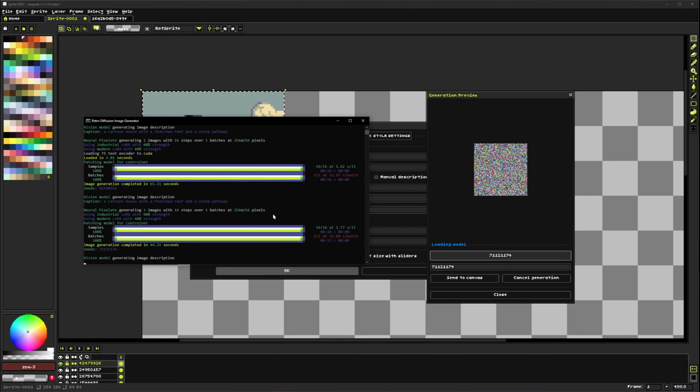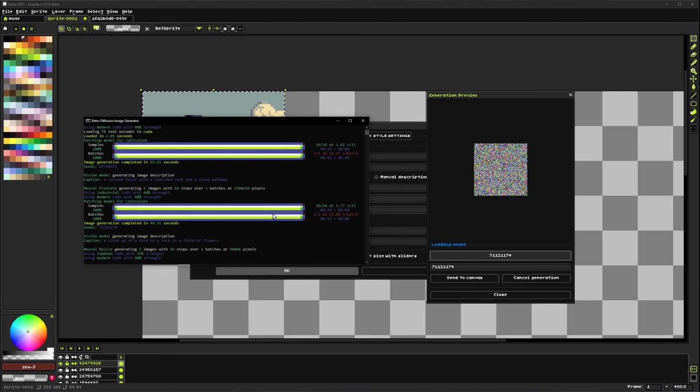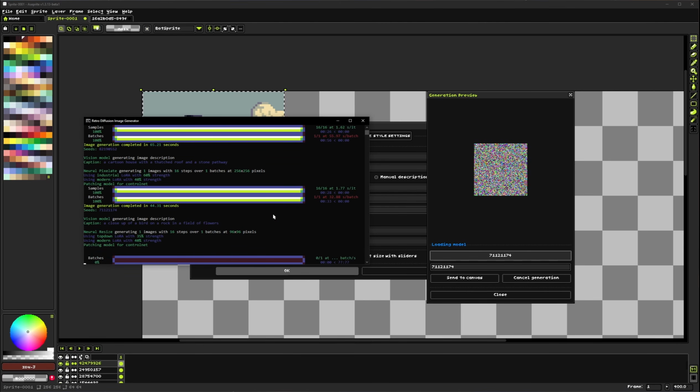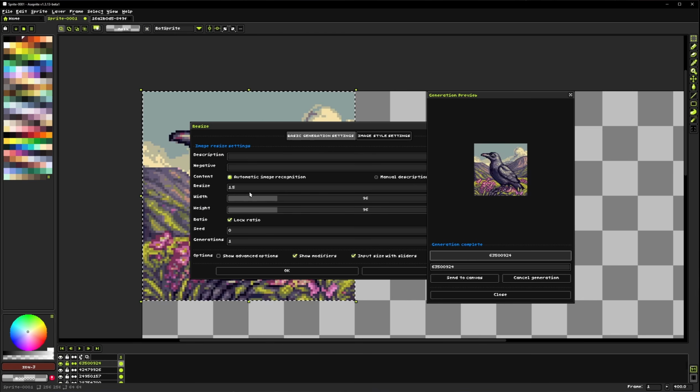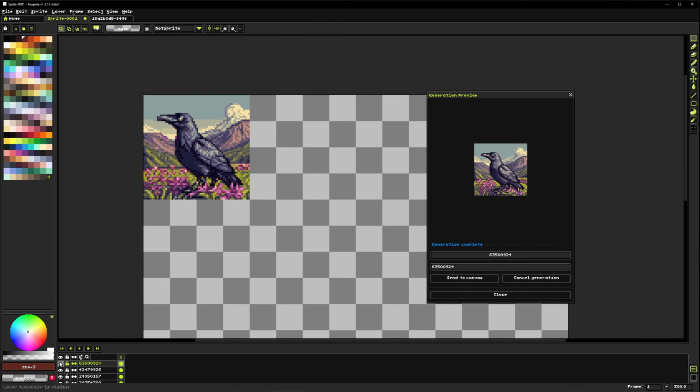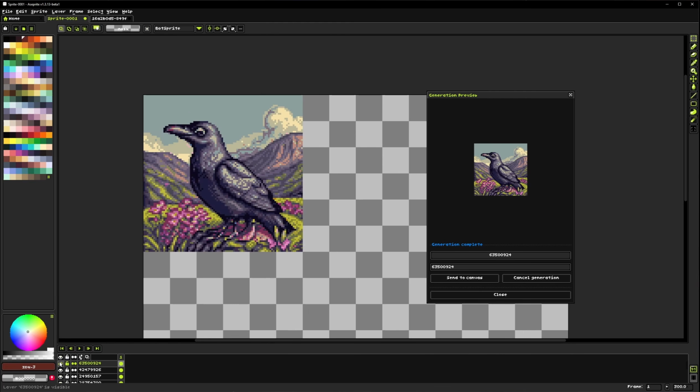So what Resize does is it basically tries to take the image that you have selected and resize it using the pixel art model. So it regenerates the image at that new size. And that's because normally just resizing pixel art, you break stuff. So I'll show you an example of that compared to what it's doing here. All right, so you can see we've got this new image, and it's generally that first image, but at this new resolution.